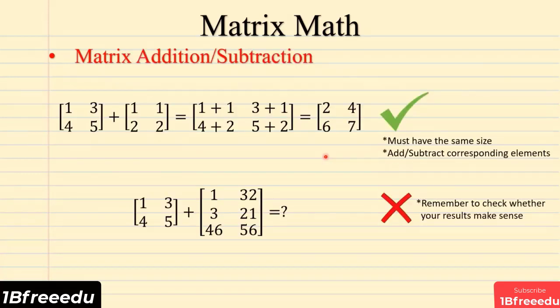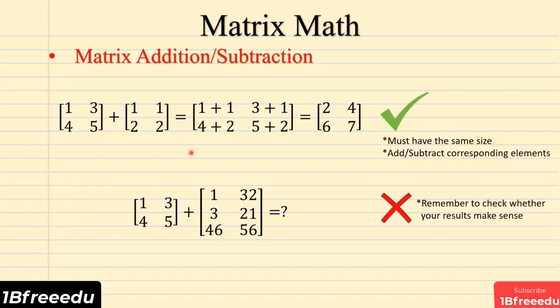Pretty straightforward. The first matrix operation we're going to cover is matrix addition and subtraction. Whenever we perform such an operation, we need to have in mind these pieces of information over here. First, the matrices must be of the same size, and by that I mean the number of rows from the first matrix must match the number of rows from the second matrix, and the number of columns from the first matrix must match the number of columns in the second matrix. Therefore, here we have a 2 row by 2 column, and here we also have a 2 row by 2 column matrix. Therefore, matrix addition or subtraction can be performed.